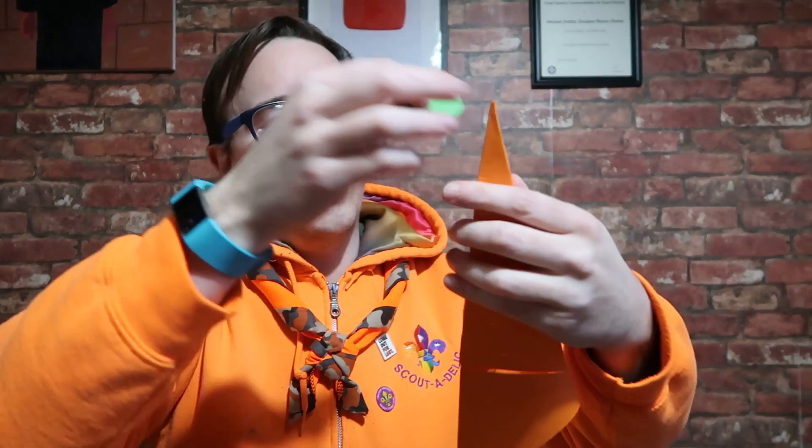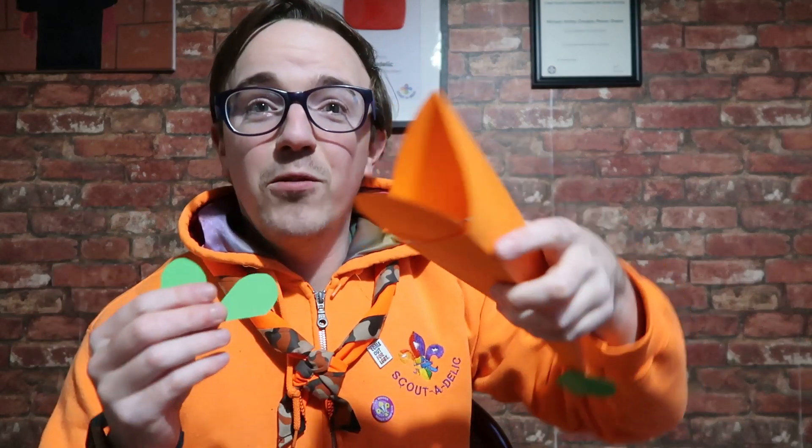The smaller of your hearts you're going to stick onto the back as the tail — so my fish now has a tail. For the fins, take the larger heart and cut it in half. The fold gives you a nice guide. Stick one fin on each side of the main body section — not where all your cuts are, but on the main bit underneath. So you've got your tail at the back and fins on both sides.